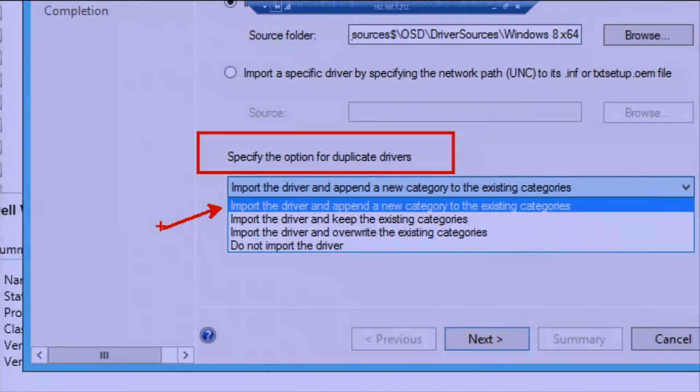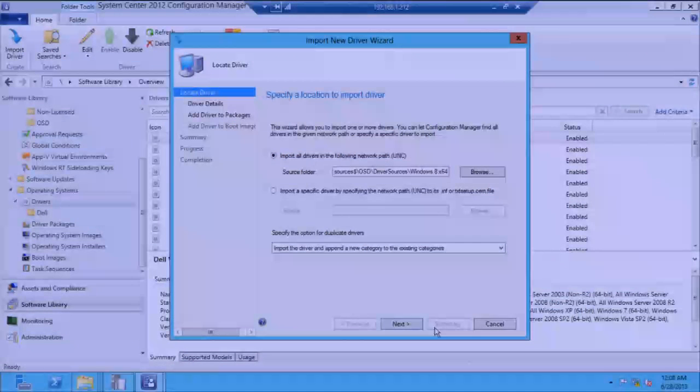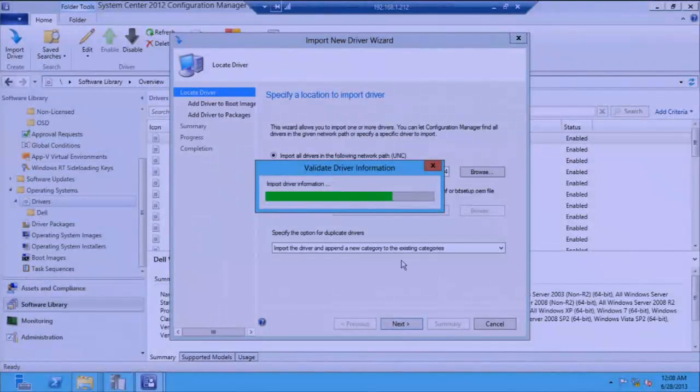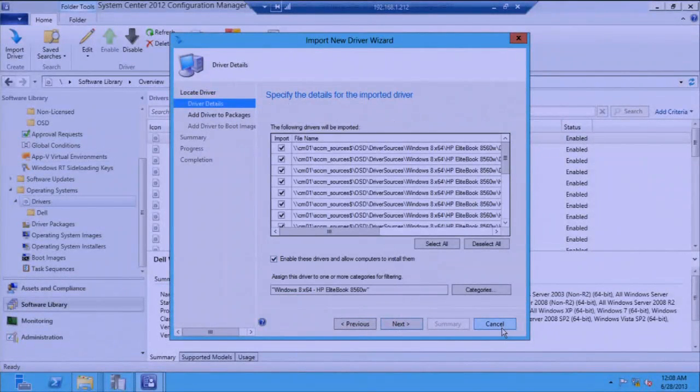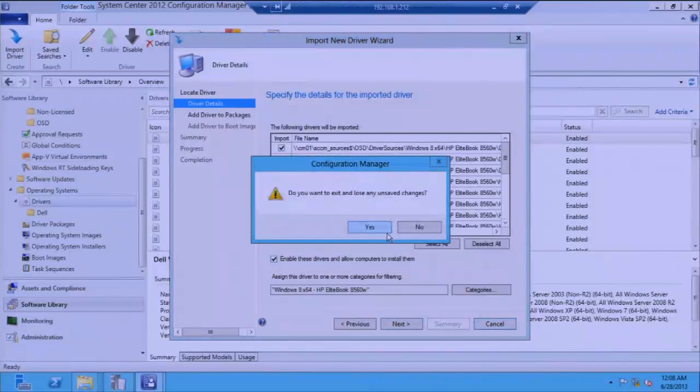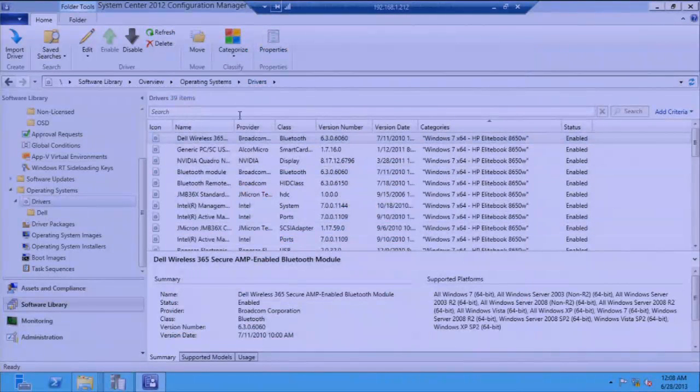Then the new content library will make sure that only one copy of each file is actually replicated to all the distribution points. So what we've seen typically between CM07 and CM12 is a 50% reduction in network traffic for the driver packages, because the new content library is so very efficient in only replicating files that are unique for that distribution point.